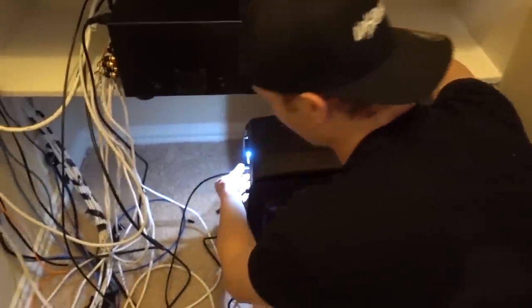So we have it plugged in. We're gonna see if anything comes up on the projector. So if we turn on this projector right here, if I did everything right, something should come up right here.